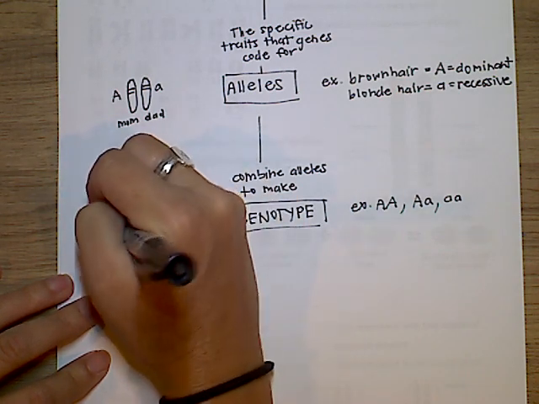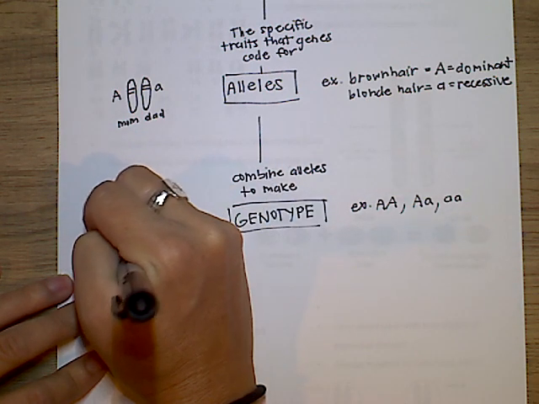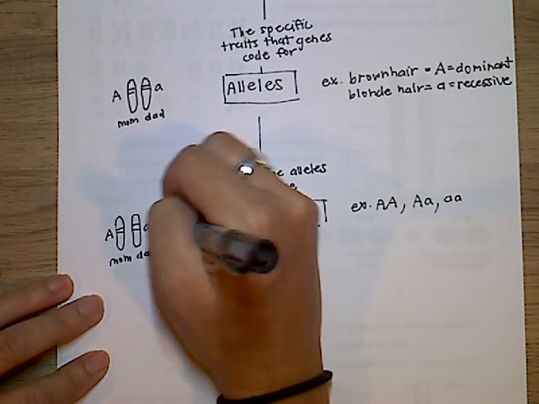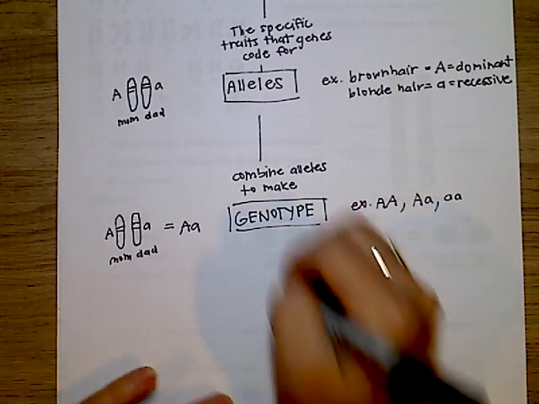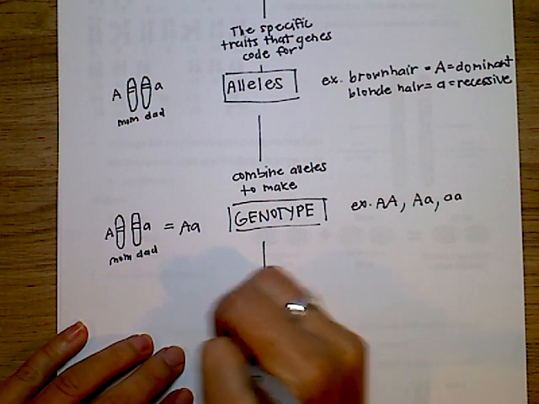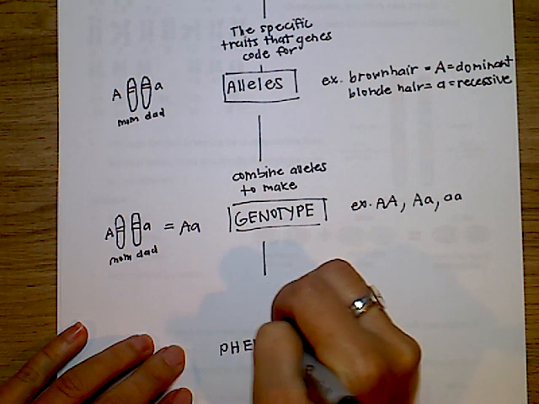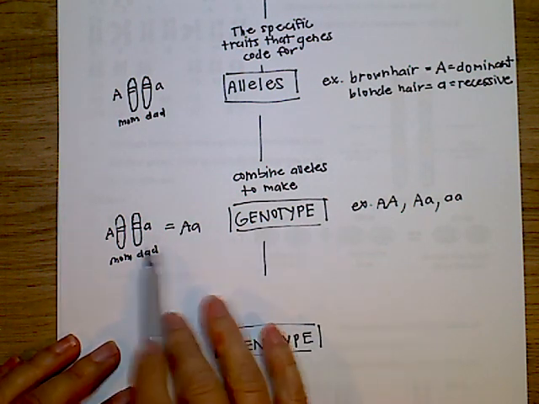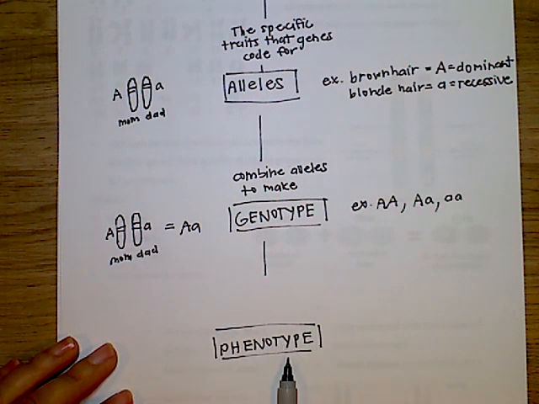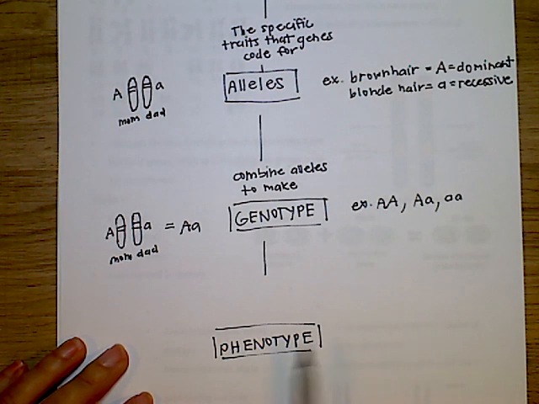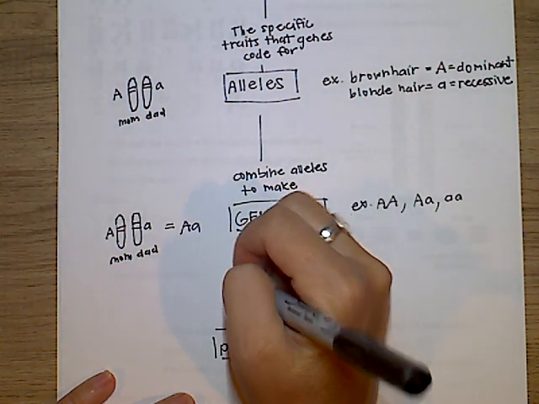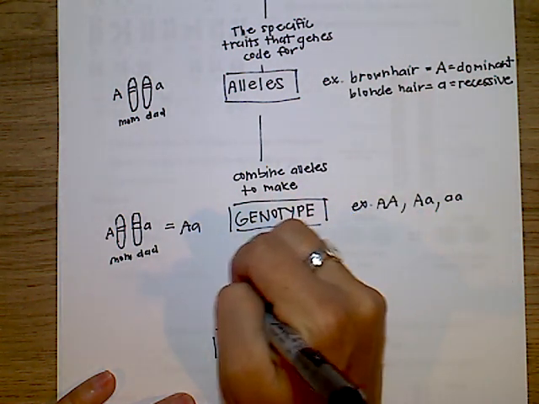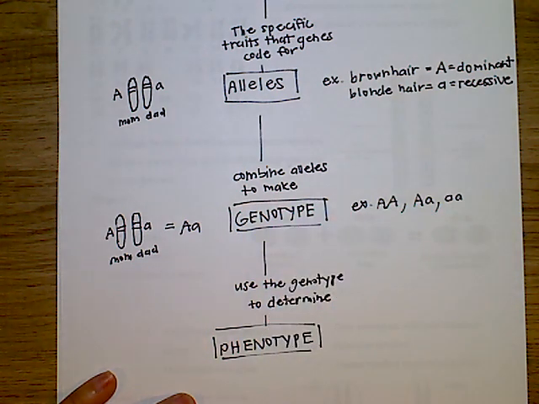So let's draw our chromosomes over here again with our genes. Again, mom, this one's from dad. And we got a big A from mom and a little a from dad. So the genotype would be big A, little a. Our next word to know is phenotype. And the way that I differentiate between phenotype and genotype is kind of like the genes that you get, and then the phenotype is the physical characteristic that it codes for. And it's not always necessarily a physical trait that you can see, but in the case of hair color, it is. So we use the genotype to determine the phenotype.